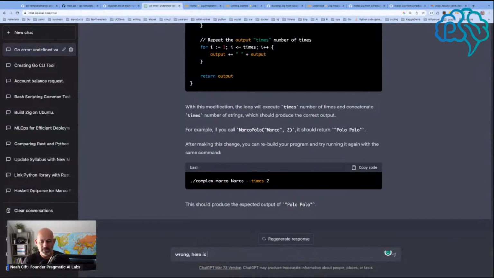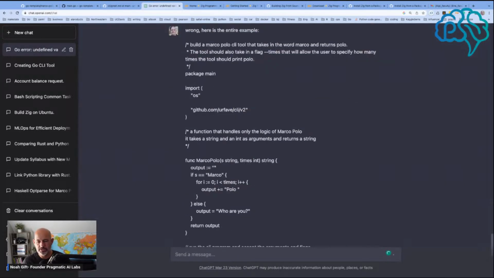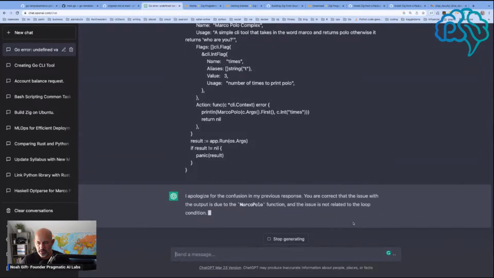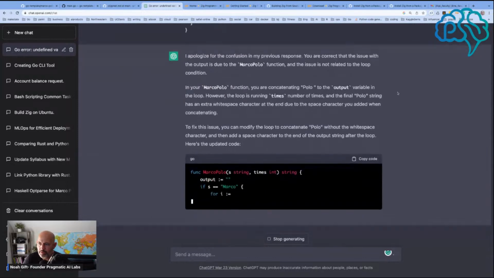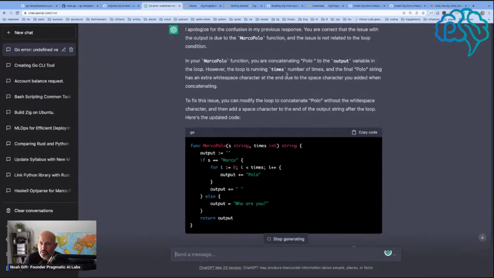Here is the entire example. So you have to watch. You are correct. Issue is not related to the loop. You're concatenating polo to the output variable. However, the loop is running times in the final. To fix this, you can modify the loop to without the white space character. Nope, you're incorrect. So we just have a bug in the code here.